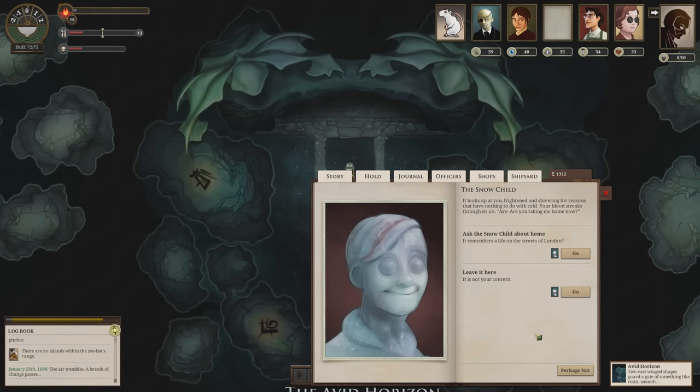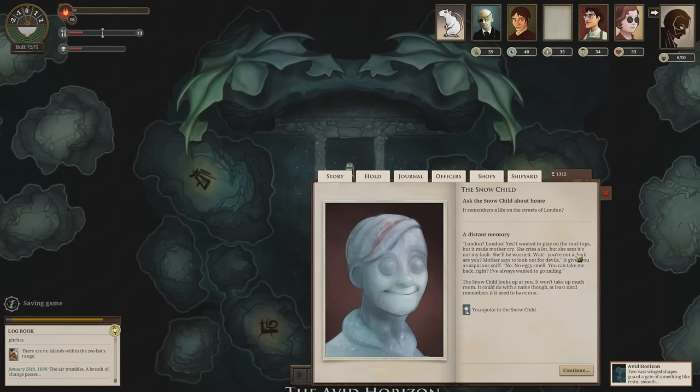Are you taking me home now? You want to go home? London? Yeah, London! I wanted to play on the rooftops, but it made Mother cry. She cries a lot, but she says it's not my fault. She'll be worried. Wait, you're not a devil, are you? Mother says to watch out for devils. It gives you a suspicious sniff. No, no eggy smell. You can take me back, right? I've always wanted to go sailing.